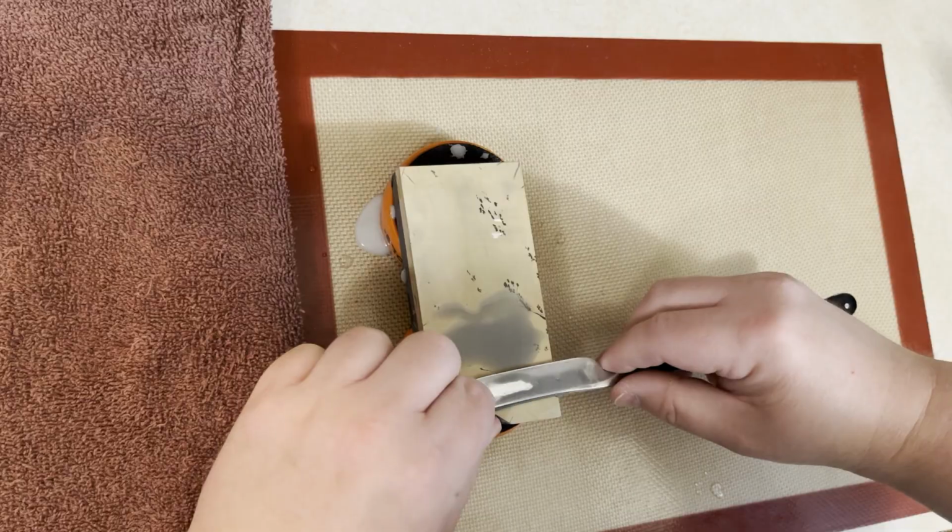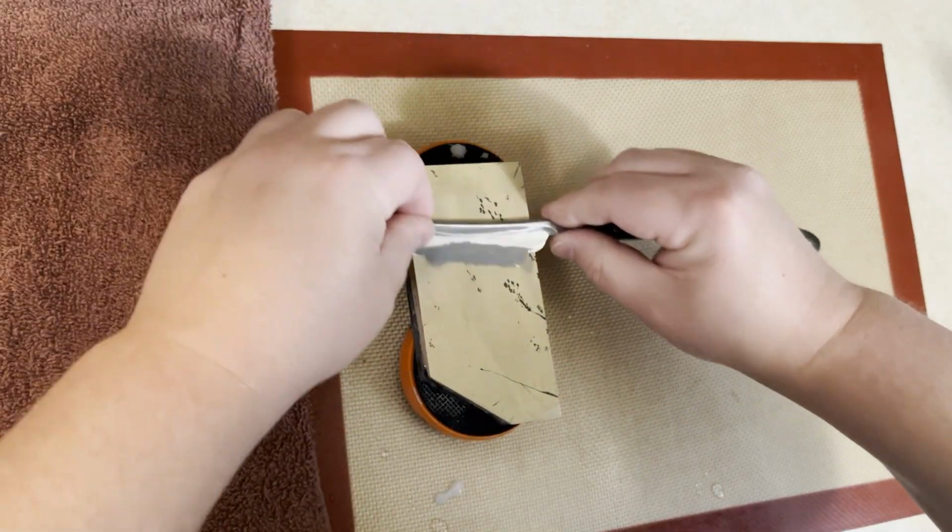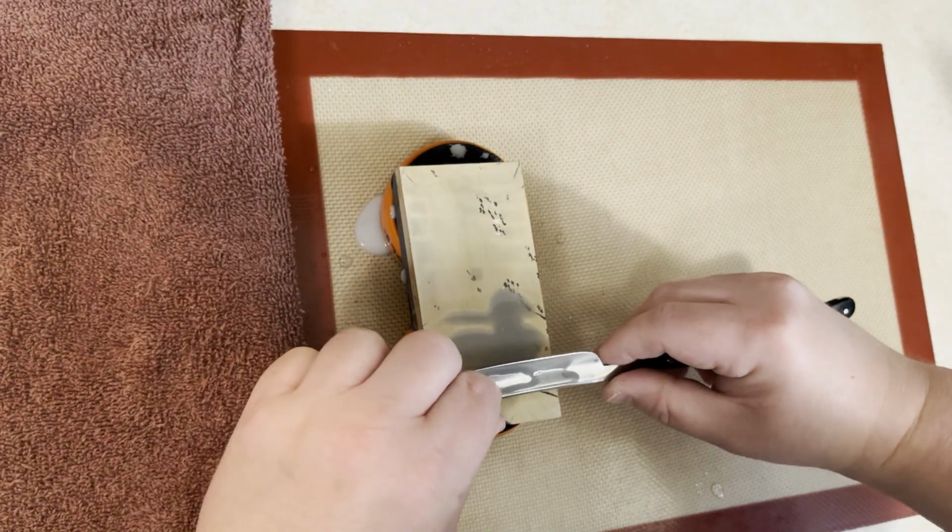Okay, so now I'm using medium pressure. Before it was a fair amount of pressure.